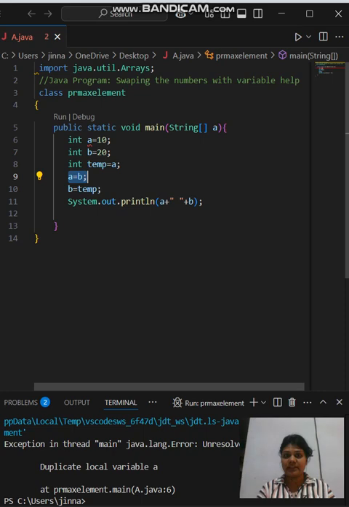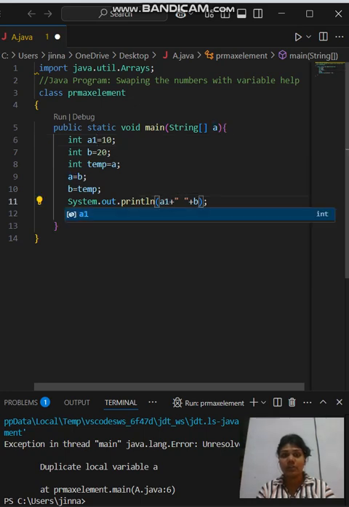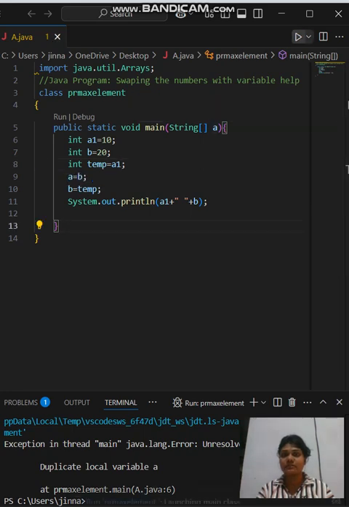Actually the thing is that a is already used. Let's use a1 instead of this a symbol, because we have already taken arguments as a. Let's save and try to run.